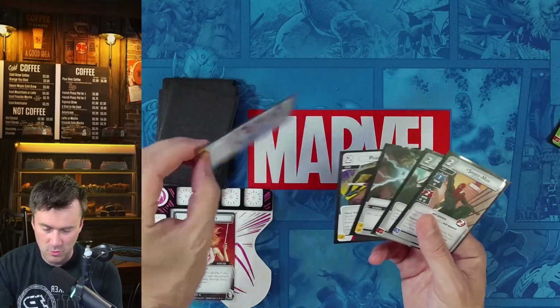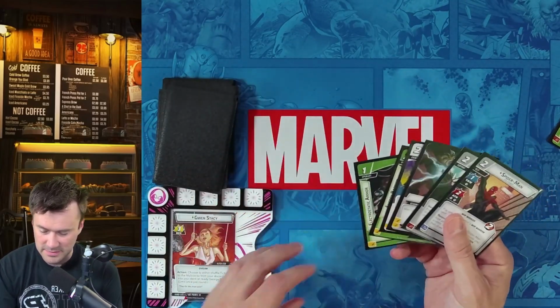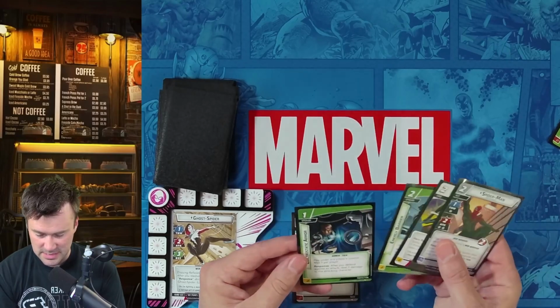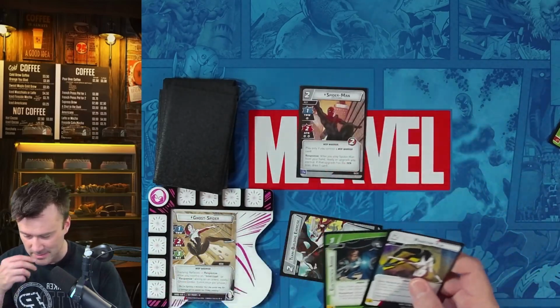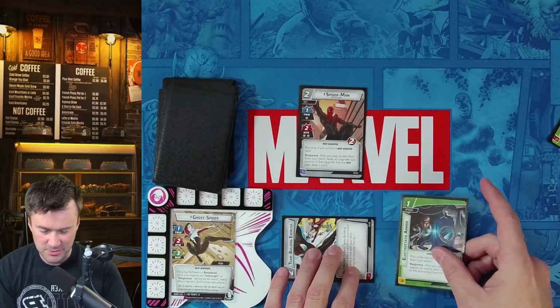So we'll draw 2 more: energy barrier and electrostatic armor. All right, that's fine. All right, so we'll flip up the Ghost Spider. I will use the double to play team building right away, because now what we can do is use team building and energy barrier to pay for Spider-Man. And then we'd actually get rid of Phantom Flip to play Electrostatic Armor.